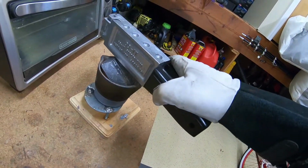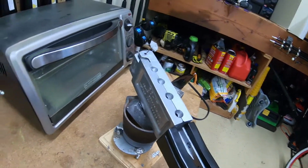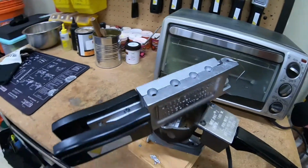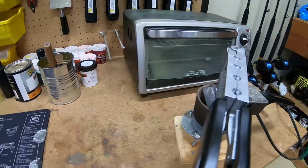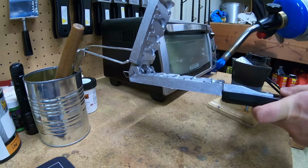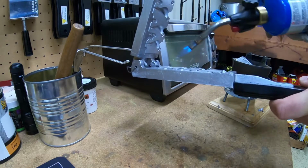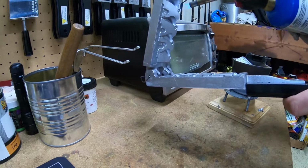What I like to do is, while the lead is heating up, the pot's heating up, I'll just go ahead and sit the mold on top of it. That way the mold itself gets hot, and that's gonna help with the lead separation later on once you pour it. What I also like to do to help heat up the mold, I'll take my blowtorch and just on low heat, I'll go ahead and heat up these cavities. It just helps a lot later on.